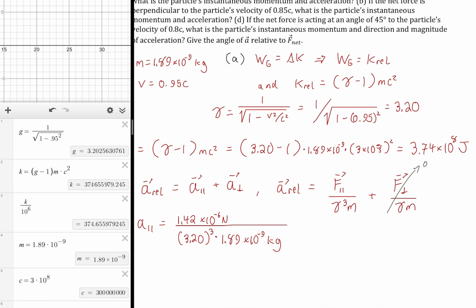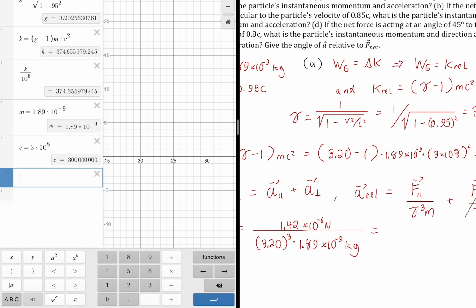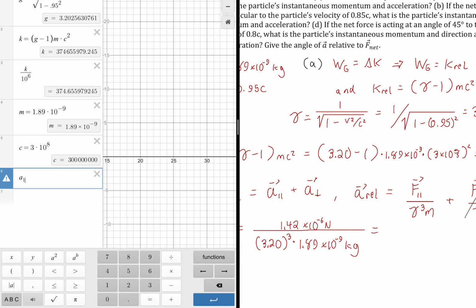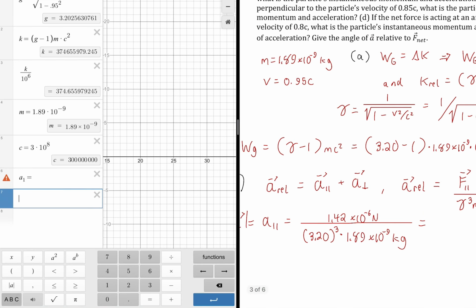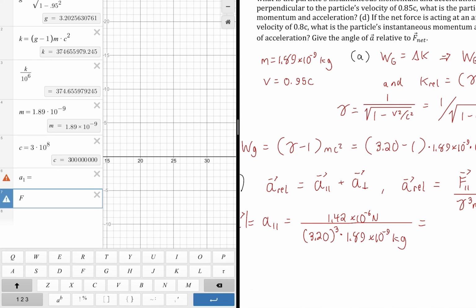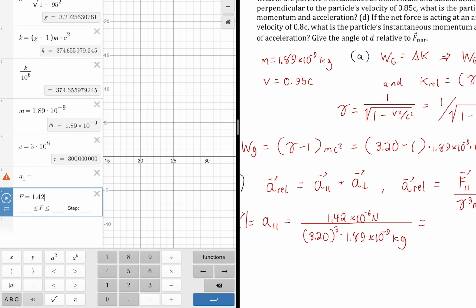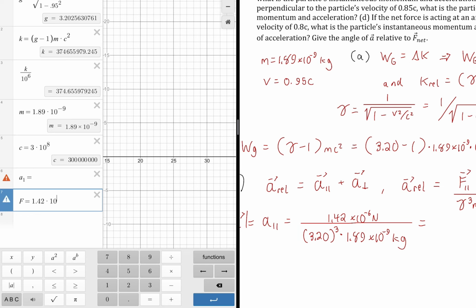So with all that together, we are ready to actually solve for the value of acceleration, which is the net acceleration in this case. All right, so we're just going to go ahead and call this A1, okay? This is the first acceleration value that we have been asked to calculate. And we also want our F value because we'll probably use that more than once. Certainly, in fact, okay? So here we'll drop in our 1.42 times 10 to the negative 6. Surprised I didn't already define that, all right? No, it hasn't come up, that's why.